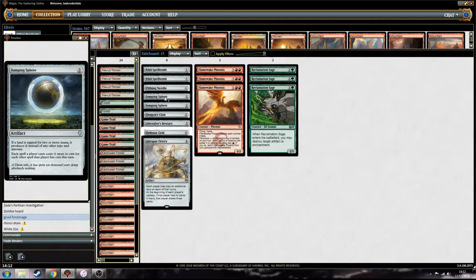I've got 2 copies of Damping Sphere. It's against Tron, so if a land is tapped for 2 or more mana, it produces 1 colorless instead of any other type and amount. Each spell a player casts costs 1 more to cast for each other spell that player has cast this turn. It's just good against Tron, and yeah, if we get one of them down, they'll have a hard time playing their big stuff, at least until 5, 6, which hopefully by then they'll be dead.